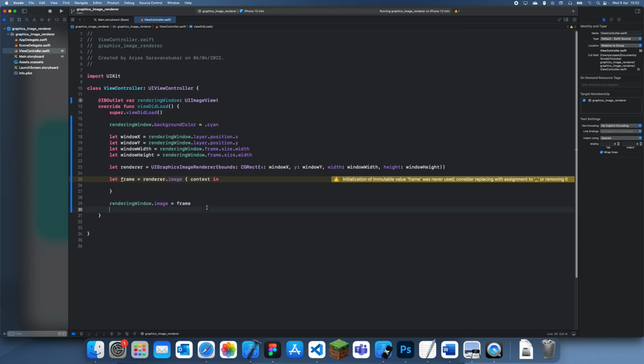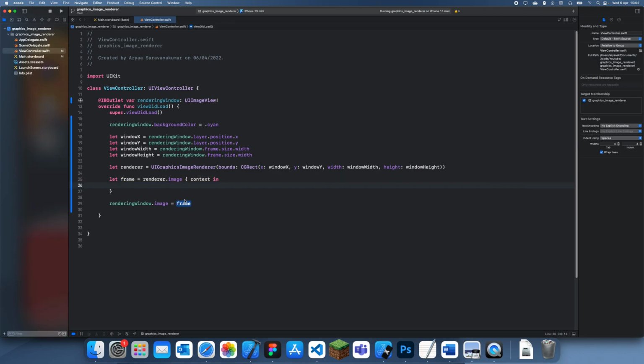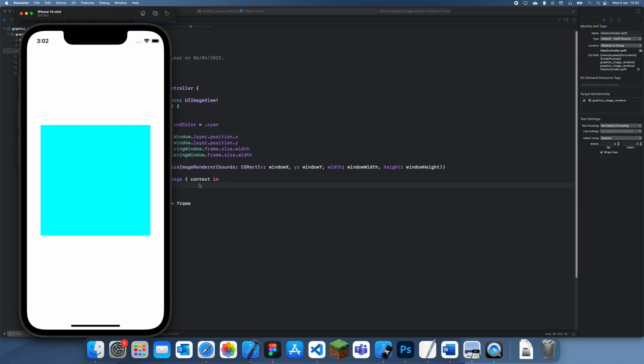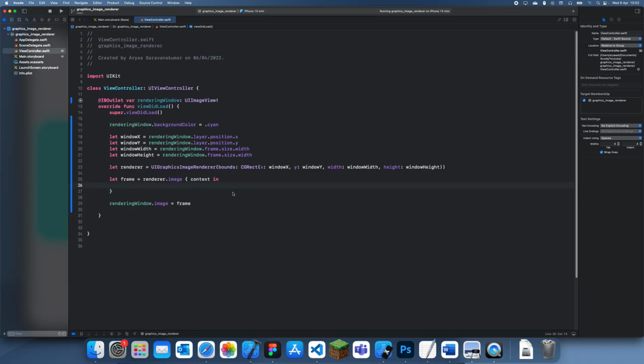So we have our frame here, and now I'm going to show you how to actually render something. If I were to run this right now, nothing would happen because we haven't done anything inside of here. So first let's get the rectangle width and height which we want to create.